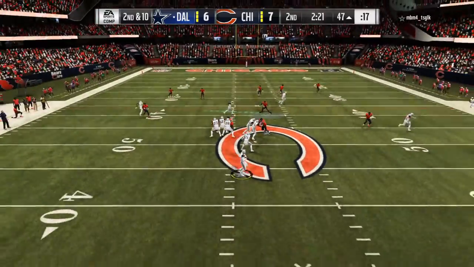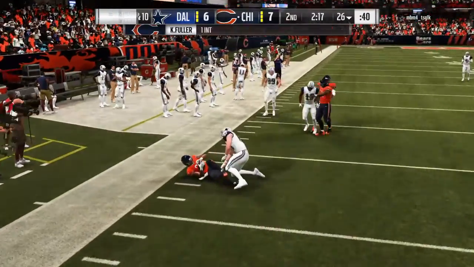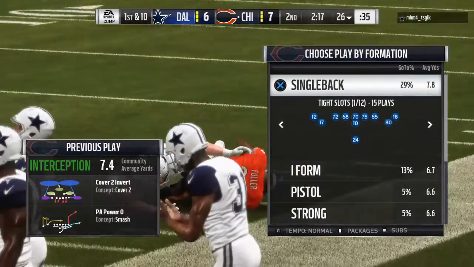Off play action to Elliott. Here's Prescott rolling to his right. He rifles one that's intercepted. Picked off by Kyle Fuller. And they will take over at the 26-yard line.